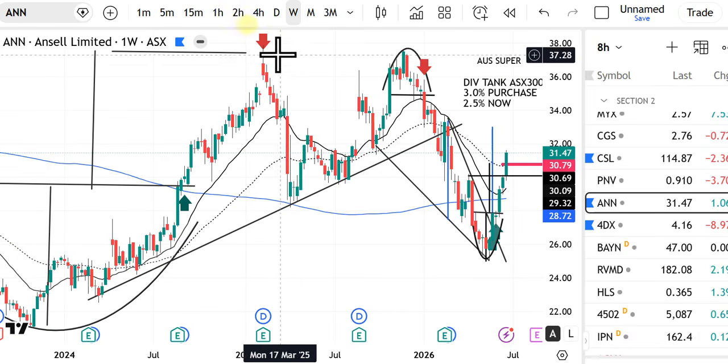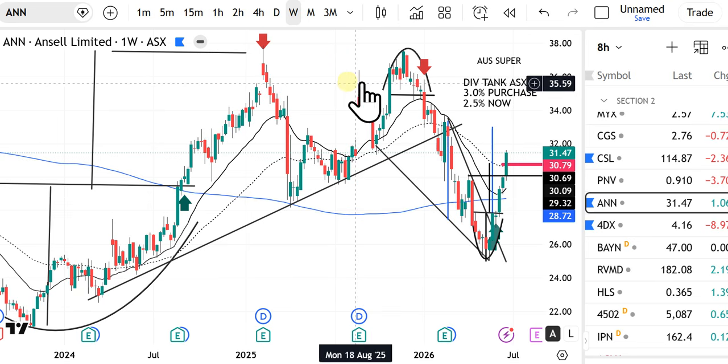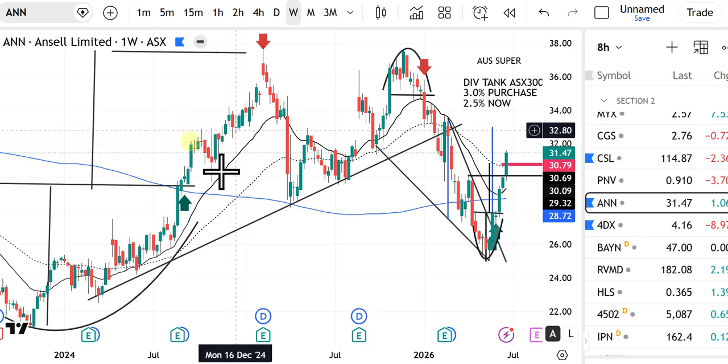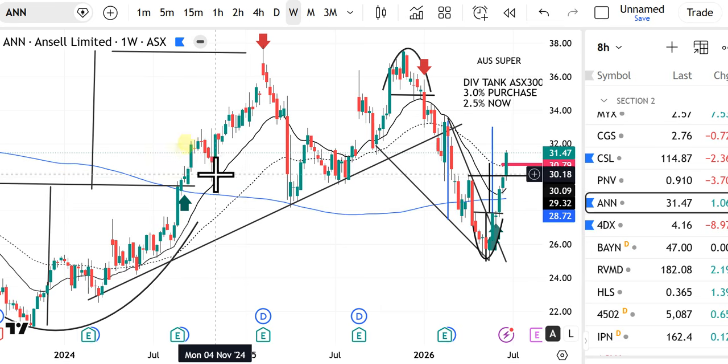But in this case here, we've got a shooting star candle, where basically the price starts here, goes whoop, whoop, gets sold down. So a bit like there. It's a very good indicator of a top, just like this is a pin bar, a bullish one the opposite way. A good indicator of a bottom.